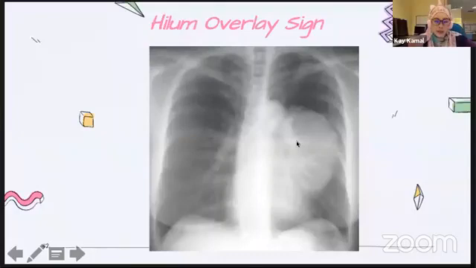So it does not disturb the hilum. So the hilum is supposed to still be seen. But because the mass is there, it interfaces. Can you understand? I hope so.